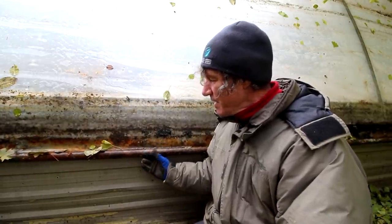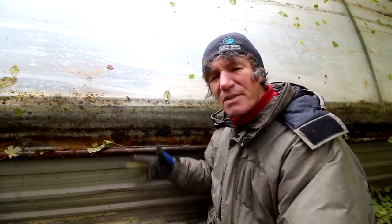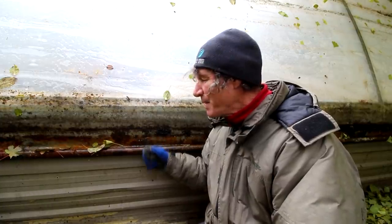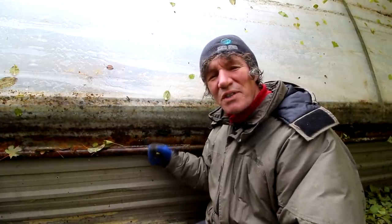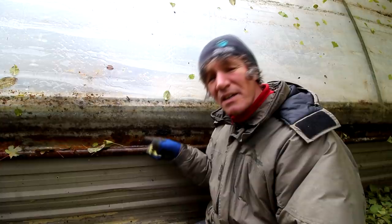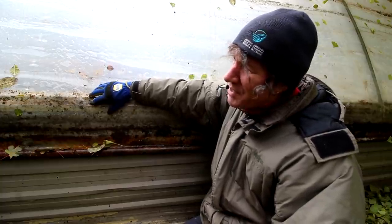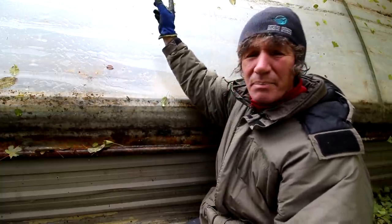Today is Saturday, the Saturday of the third week of taking the greenhouse apart, and we're taking the plastic off the greenhouse. These are the roll-up sides on the greenhouse. There's a steel pipe along the bottom and the plastic is attached to the pipe. It's clamped with a piece of plastic that's screwed into the pipe, but the screws are really rusty and we can't get it off. So we're going to have to cut the plastic along here, separate the pipe, and then this lower part of the plastic will come off. It's also held in with a spring clip about a third of the way up that will also have to be removed.